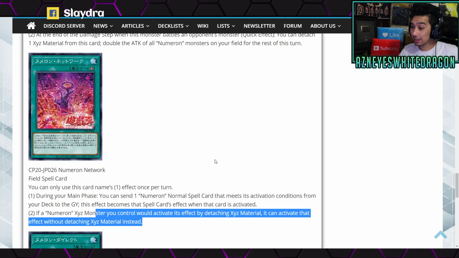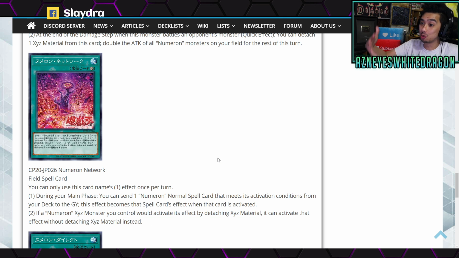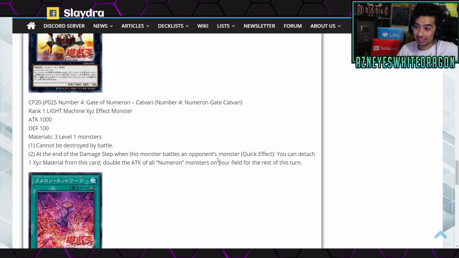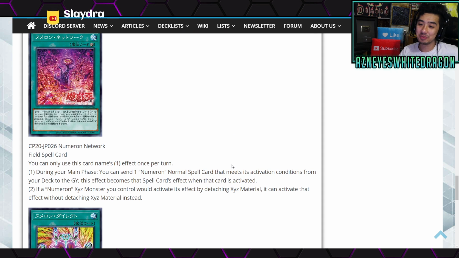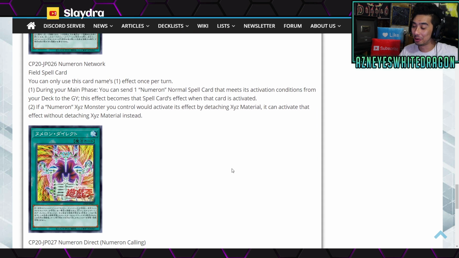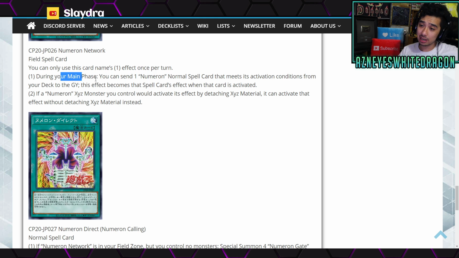Okay, so you don't even need to detach for them, and then you start doubling, quadrupling. It doesn't say the original attack, right? It's just double the attack, so you go instantly from 1,000 to 2,000 to 4,000, 8,000. That can be quite nasty, but again, realistically, are you going to be able to pull it off? Anyways, it really comes down to what other good cards you're able to ascend, right?